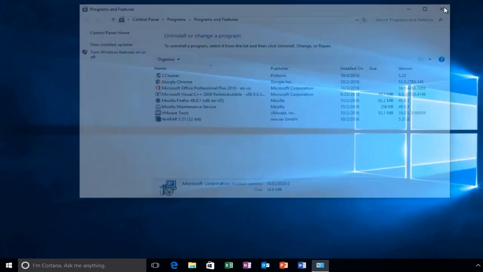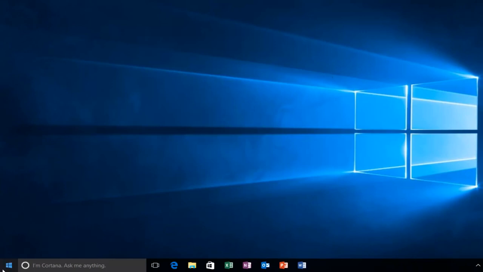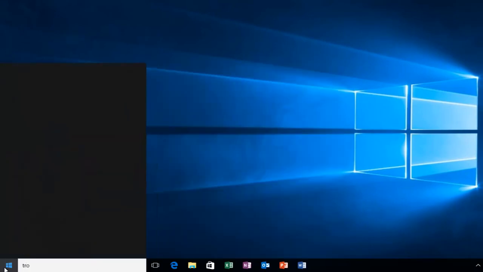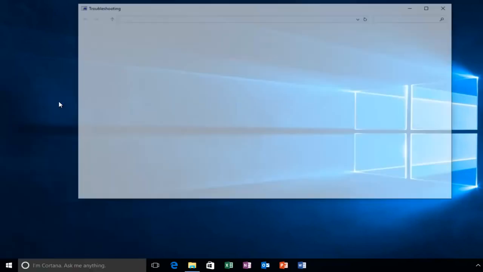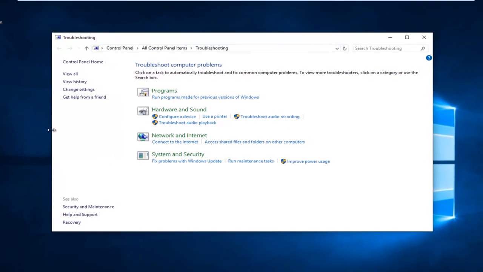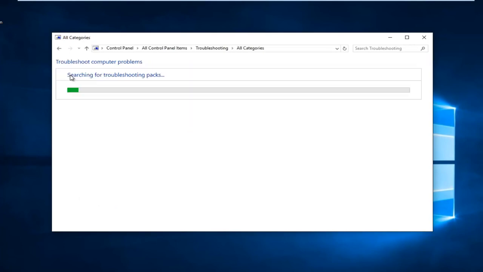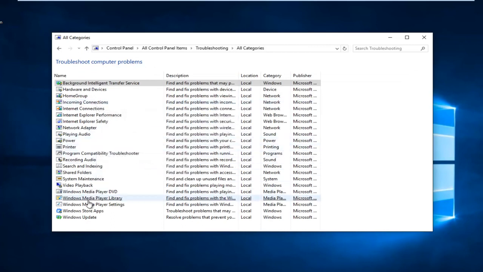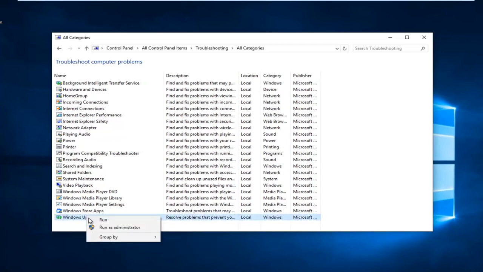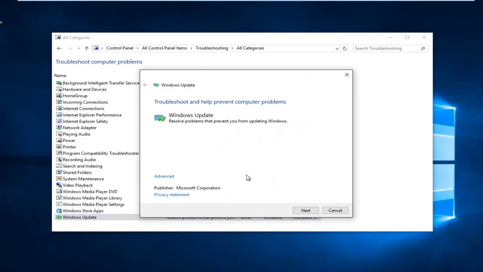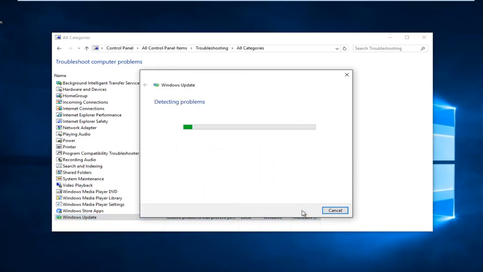Close out of here. Now what you want to do is go down to the Start button again and type in Troubleshoot. It should be listed directly above the control panel, so you want to select this. Left click on the View All option on the left side here. You want to go down until you get to Windows Update. Right click on it and then left click on Run as Administrator. Select Next on this new window.